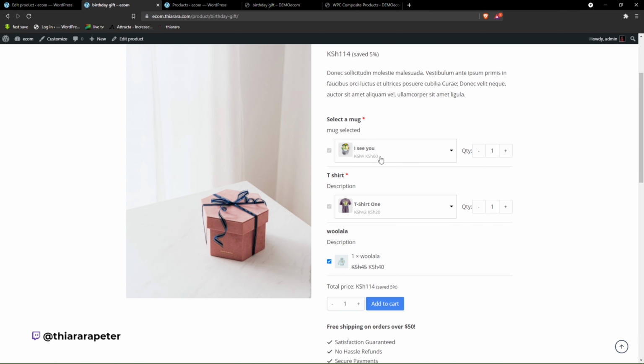You can see if you take this and add this one, it will top up to, and you also add this one, it will top up to 100. This is 80 plus 40, 120 minus 5%, you get 114. So if I deduct this one, you get 80 minus 5%, you get 76. That's what it means. And when the customer comes here and says, I want these 2 pieces, and I also want this t-shirt, and I also want 1, 2, 3 pieces, you can see the price increasing.